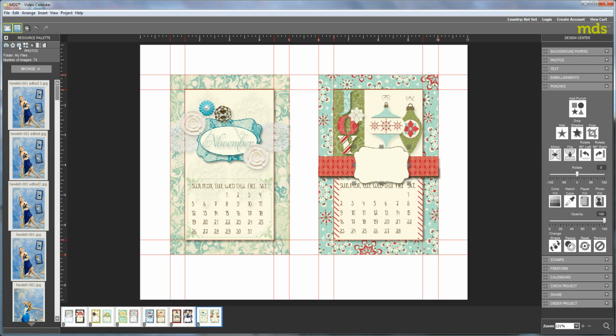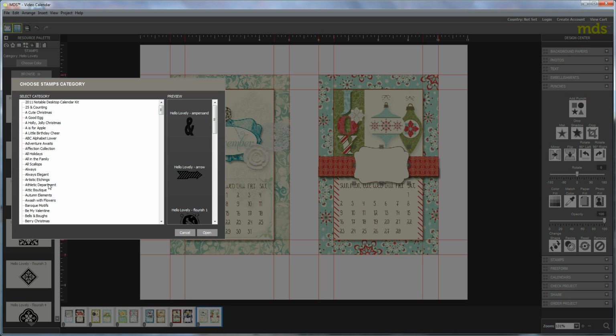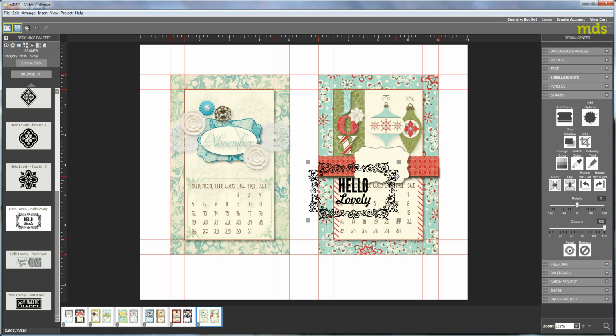The next thing we want to do is go over to our stamps in the resource palette and select Hello Lovely. It's in the upper part of these stamps. And I've already actually selected it. So I am going to go down to this cute little label here, bring that over and size it down to fit on top of my label. And maybe bring it up a little bit and use my arrows to kind of center it.